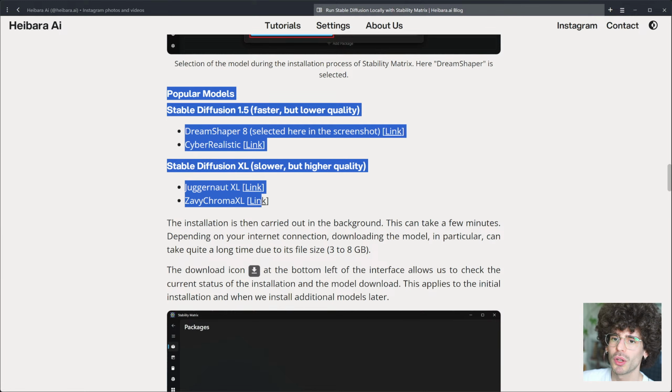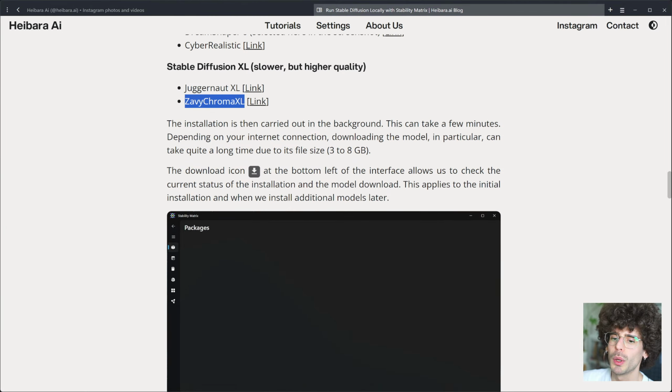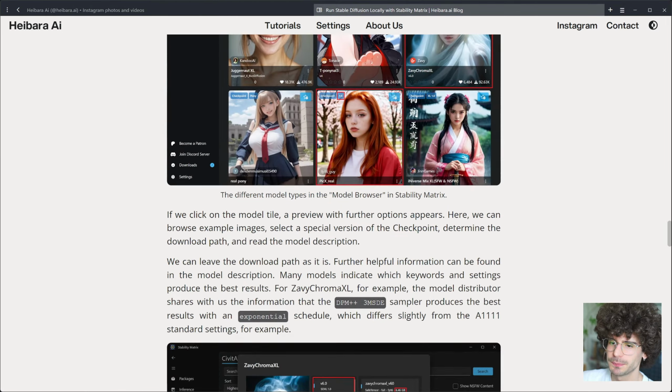So here again, popular models, I go through a few of them. Dreamshaper 8 is one, and CyberRealistic is another one for Stable Diffusion 1.5, and for Stable Diffusion XL usually Juggernaut, and I personally always use Chroma XL, but we will get to that in just a moment.